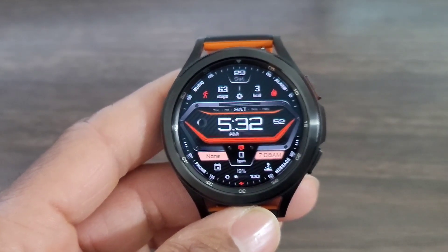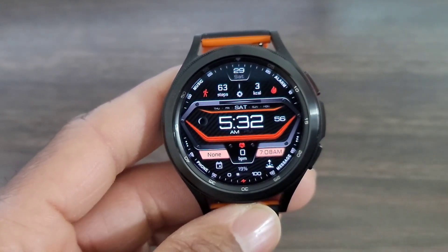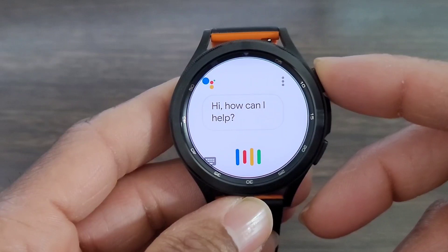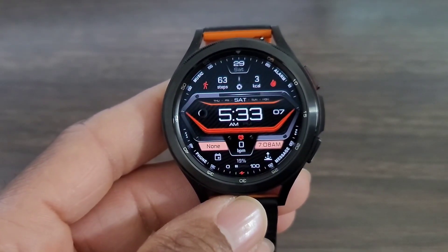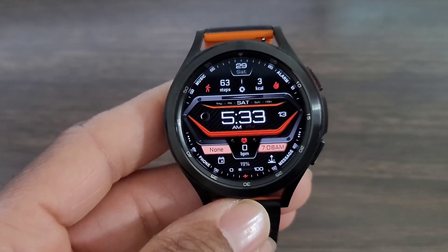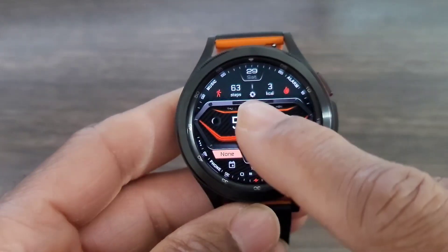What I really like about this watch face beyond the style is the flavor of ties implemented within it. If I want to go into my messages I can, and if I want to go into my complications I can do that as well. You've got Google Assistant — and I have to have my Google Assistant on deck at all times — along with weather. You've also got your alarm, and you can make a phone call, so whatever you need is right here.